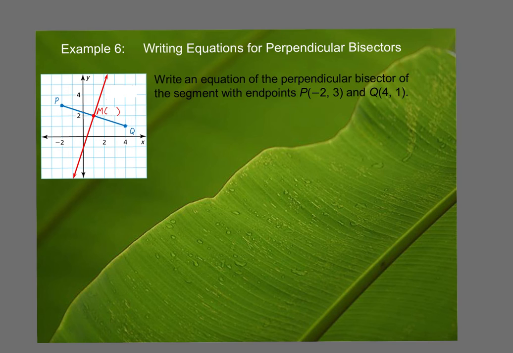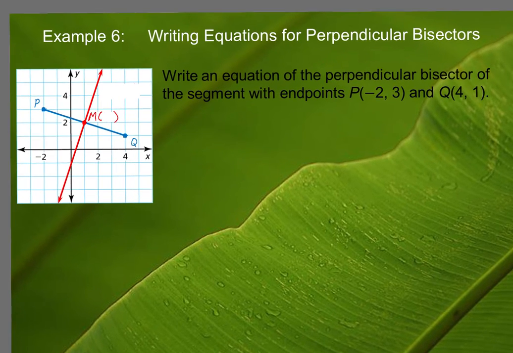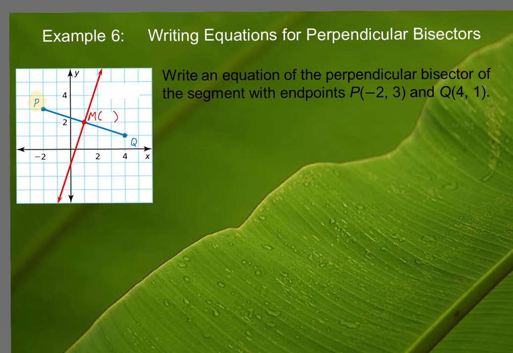So this is bringing back in the algebra of the equations of the line. It says write an equation of the perpendicular bisector of the segment with the endpoints of -2, 3, and 4, 1. If this was given to you on a quiz, you wouldn't have even plotted that point. I could give you the graph, you have to plot the graph, that kind of stuff, and obviously the answer definitely wouldn't be there. But if I had plotted it, I would have gotten that P was -2, 3, and Q is 4, 1, and I would have drawn that segment.